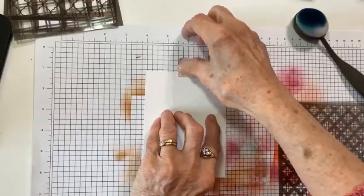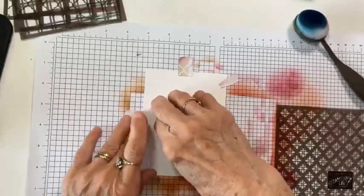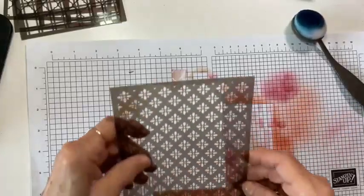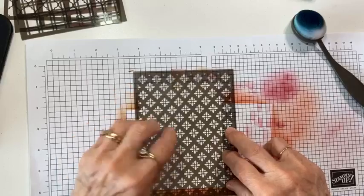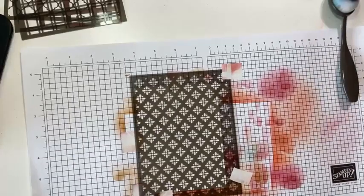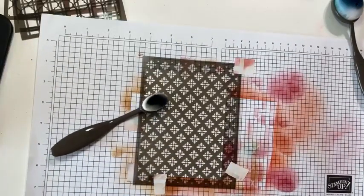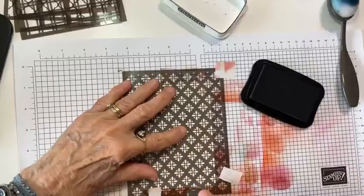And I'm going to, this is just going to be a partial masking. So I'm going to put my holders down where they won't show. Because all I'm going to do is, because it doesn't really matter where I start or where I lay my mask. Because I'm just going to do this edge right here, and all I'm going to do is this corner. So this is where I grabbed and used my small blending brush, and I used Memento black ink, and I just want to do the edge.